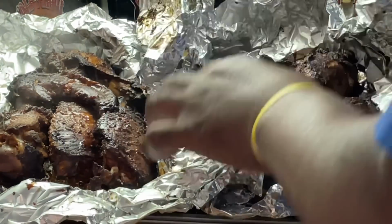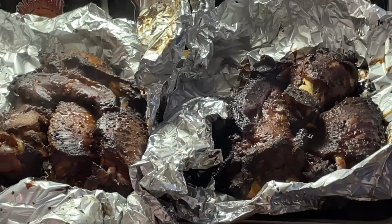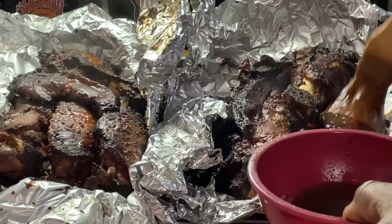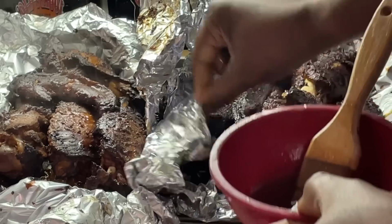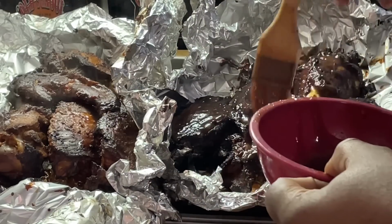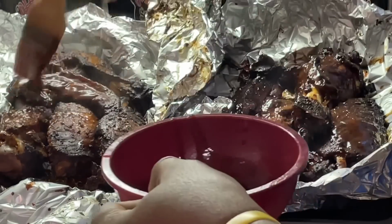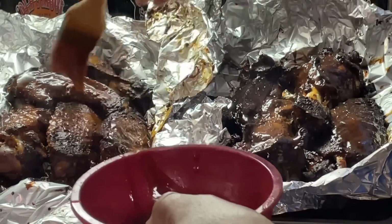But what I'm gonna do first, what I like to do, that extra barbecue sauce that I have left over, I'm just going to baste them up here while it's warm. A little sauce I got left over. Because you know it's better when it's warm when you baste it.